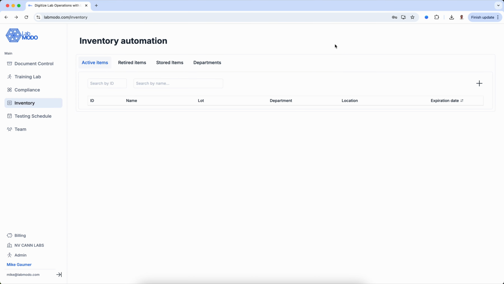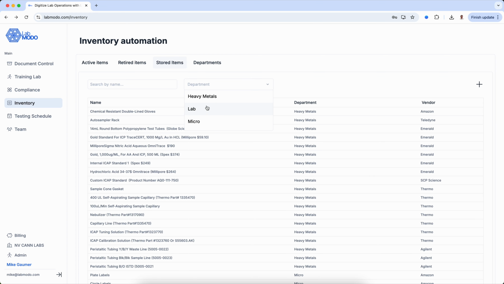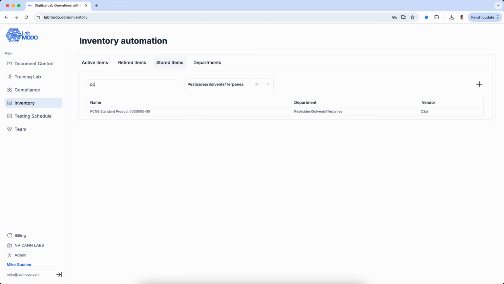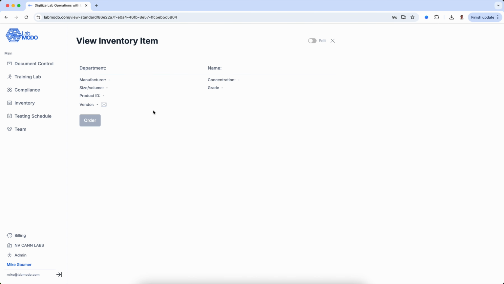Now, let's look at something a little bit more normal that you would want to track. In stored items, let's go to pesticides and your PCNB. All right, so same thing. You've got an opportunity to include lots of information, your manufacturer, your concentration, your grade, your product ID.